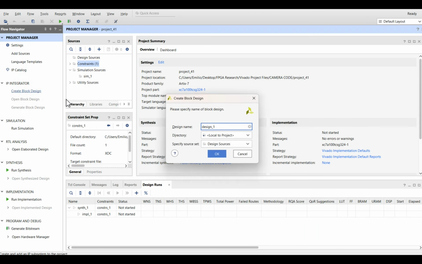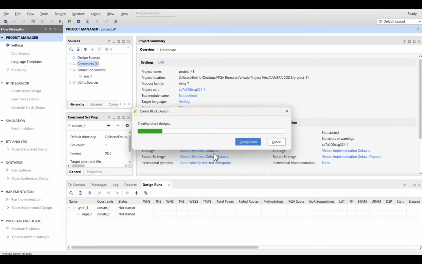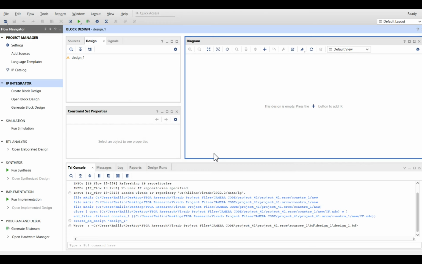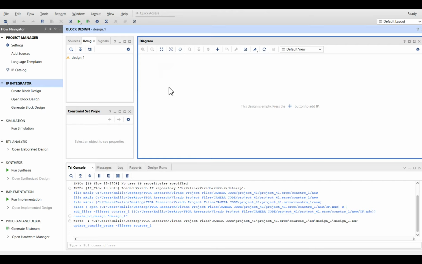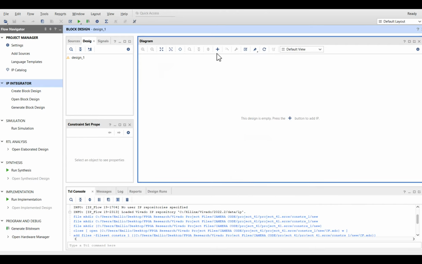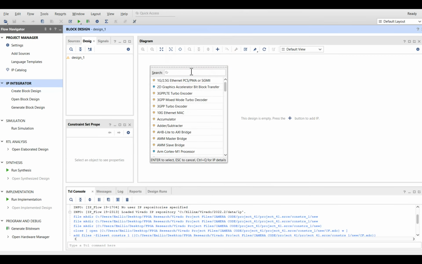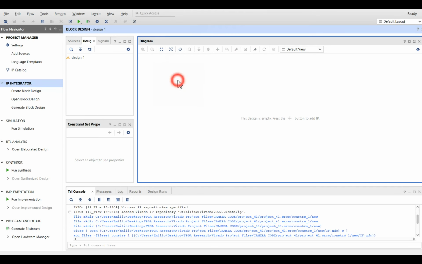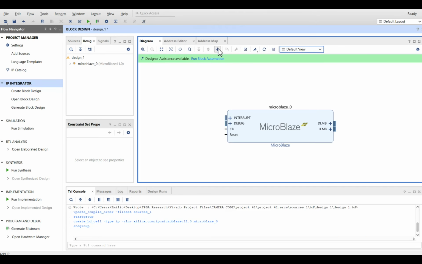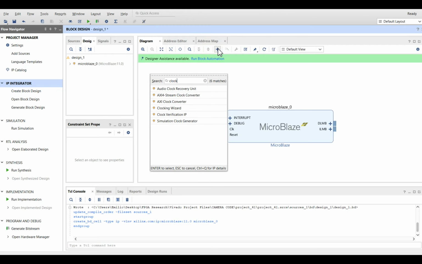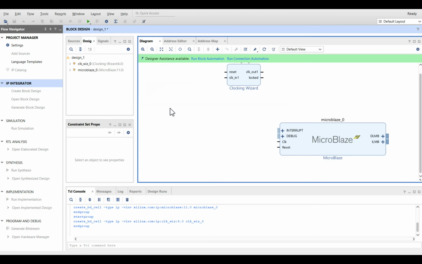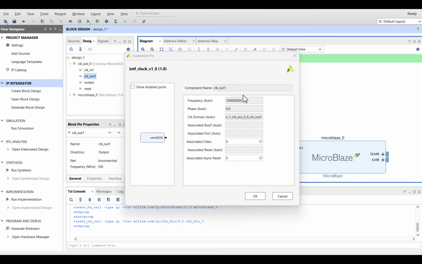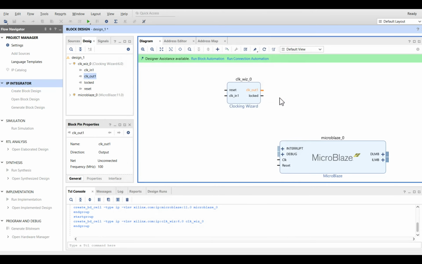We start by creating a block diagram. We then add in the MicroBlaze processor, and then we add in the clock generator, and then we go into the settings of the clock generator to remove the unneeded ports.